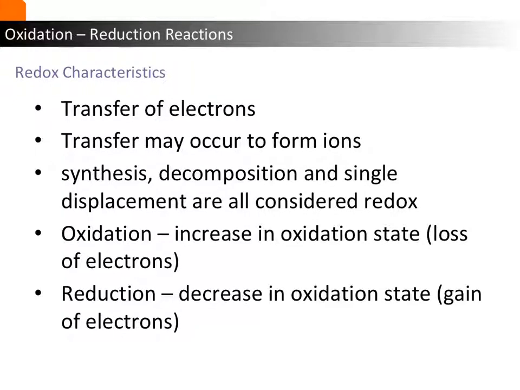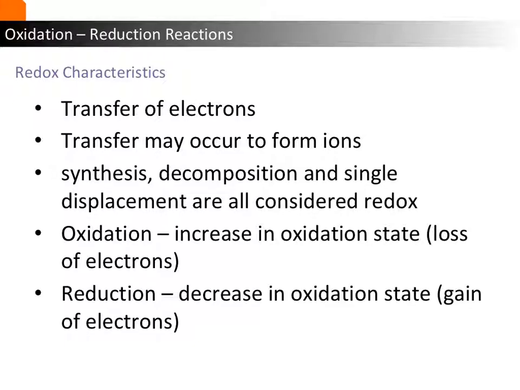Hey everybody, this video lesson is going to talk about something called redox reactions. Redox reactions are defined as a chemical reaction in which an electron is transferred from one substance to another in the process of the reaction. Anytime an electron gets transferred in a reaction, it is the characteristic of a redox reaction.